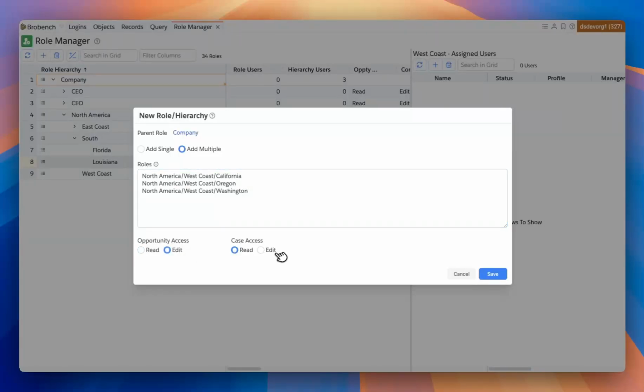And I can select opportunity access or case access and contact access if applicable. And they are shown based on the context of your org-wide default. So then I can go and save it. Remember, for each under this company, it looks for a role with the same name, and if there is, it wouldn't add one. It will just use that particular role. But if it is not there, it will create it. So now I can go and enter, save.